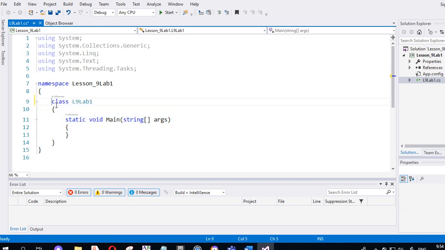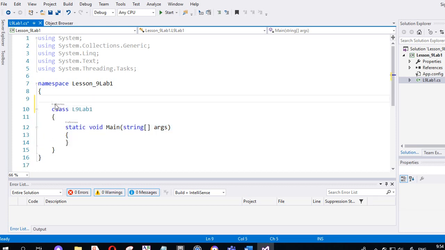So let's place it here just before the class by default. We have to use the keyword public, because we need to make this class accessible from within any classes and namespaces.